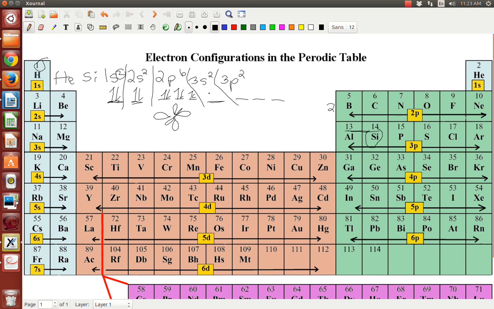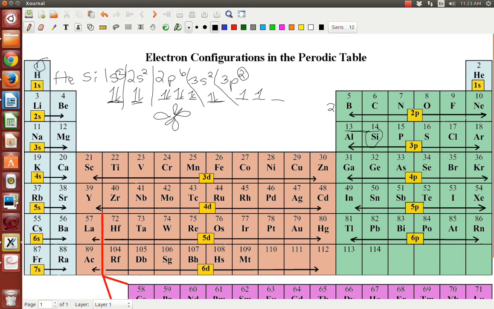Here we have the s level that can only hold 2 electrons because it only has 1 orbital. The p level again, but this one only has 2 electrons. So I don't put them both in this first orbital because they have to be separated in order to fulfill Hund's rule. So the first one goes in this orbital, and this one goes in this orbital, and that means this orbital is left blank, and you need to show me that that is blank. So this is the electron configuration for silicon.